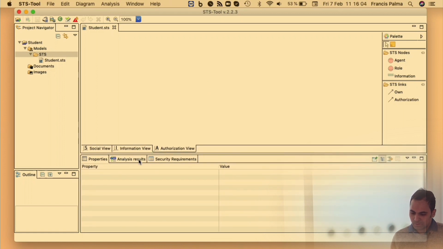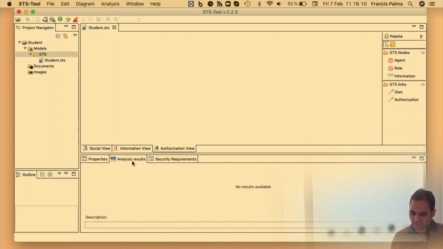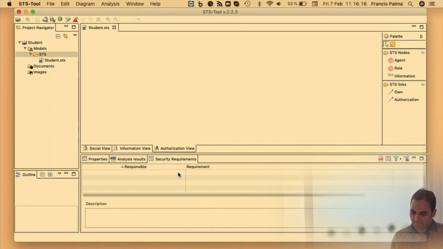We also have 3 tabs under these views. In the general properties tab, we will see all the analysis results, and we will also see the security requirements that we define here. These security requirements can be exported in some XML format that you can automatically use and analyze further.